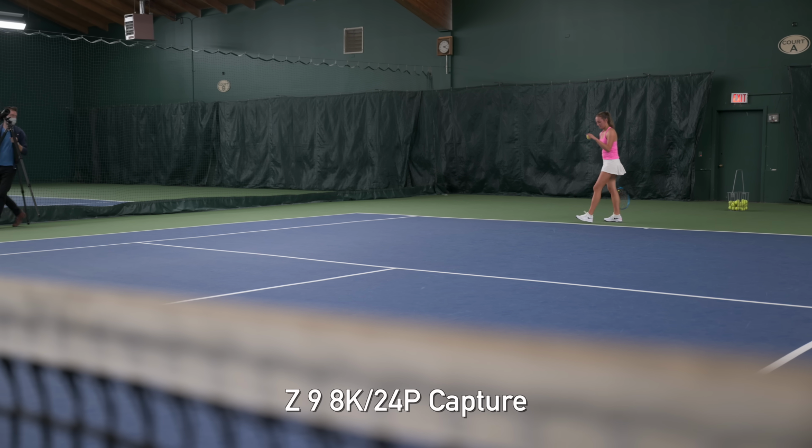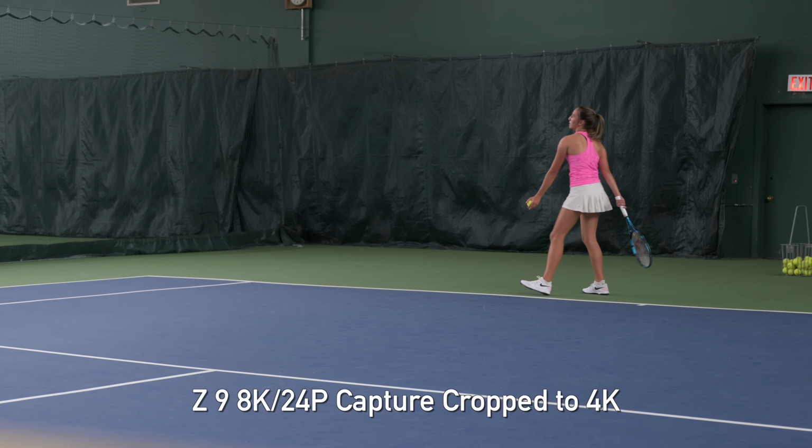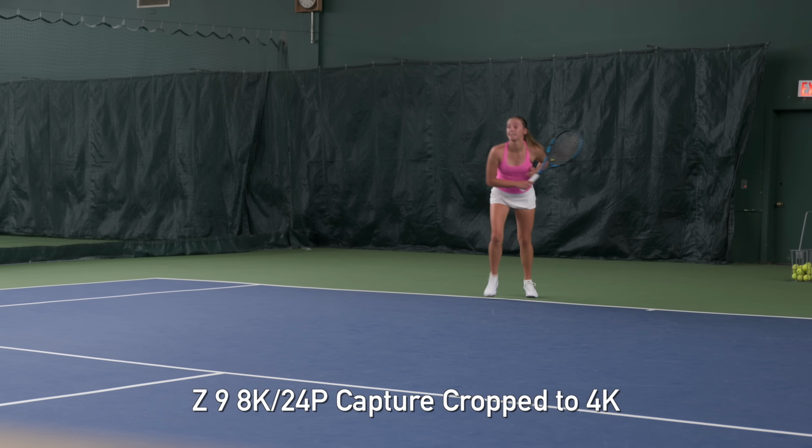So obviously the headline feature on this camera is that it can record 8K video, and we're not seeing any kind of quick cutoffs, nothing like a half hour. In fact, Nikon's actually saying you should be able to record up to 2 hours of 8K video continuously. We haven't gotten anywhere close to hitting that with this camera.